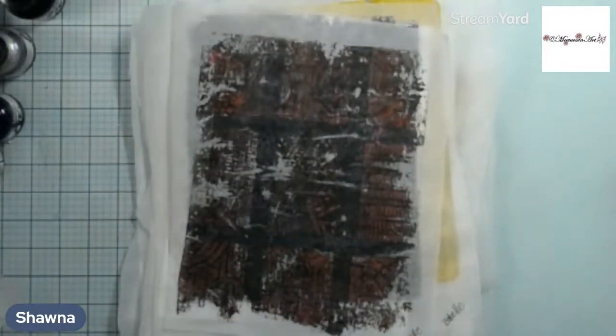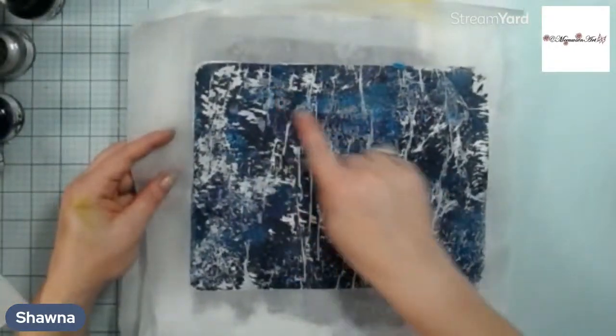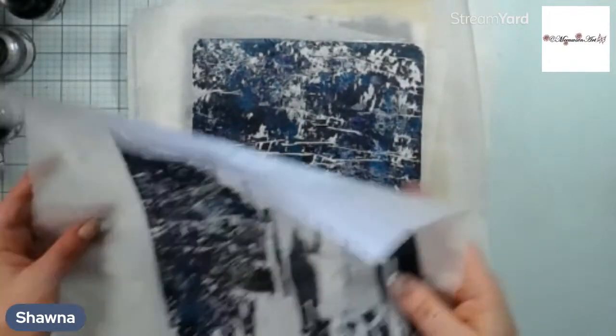Okay, and then a couple last ones. This was our first one. And this one has some nice, yummy, you can see it. Let me see. There we go. You can see bits of the stencil happening. Come on, focus. Not stencil. I used, you can see some of it there too, and there, through here. I used one of the texture stamps from Carabella.